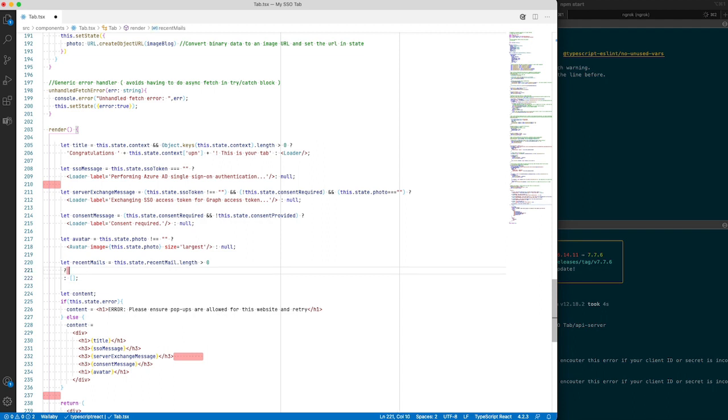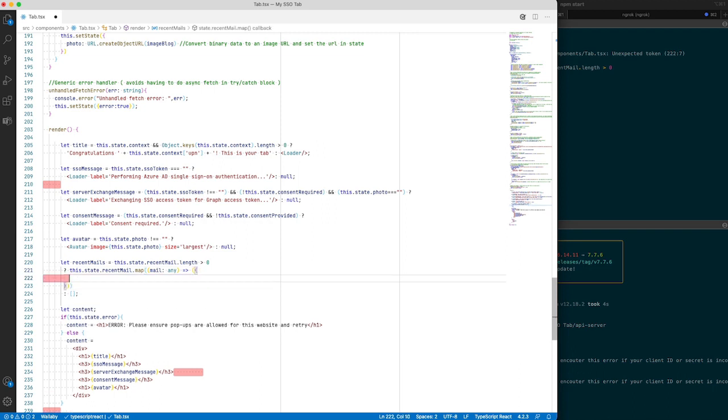Let's convert the data that we get back from Microsoft Graph to something that the List React component that we just imported a moment ago understands, so I can easily bind the data. I'm going to do that by looking at the current state's recentMail and using a map function. We want to go like this and then like this. What this map function is going to do is return a new object. We're basically just going to translate it.